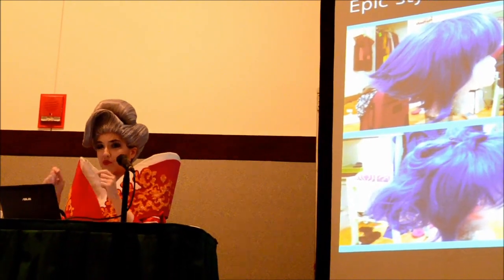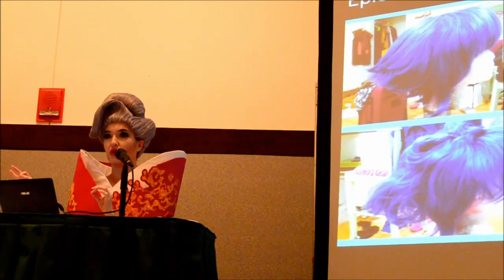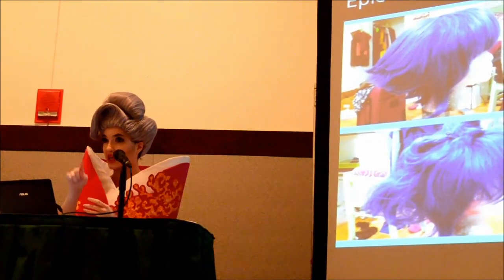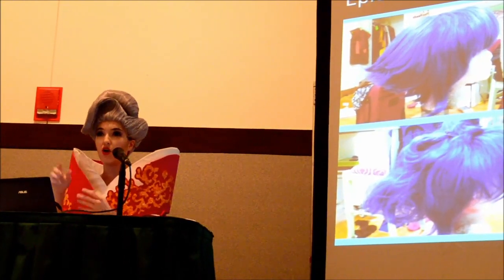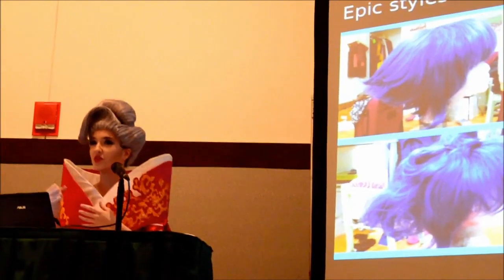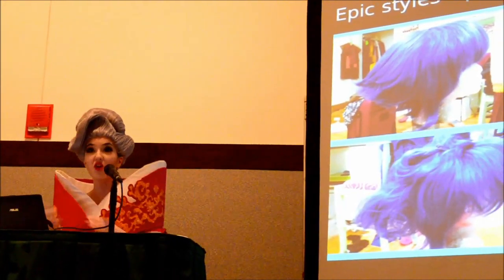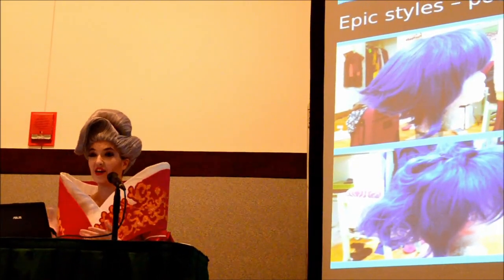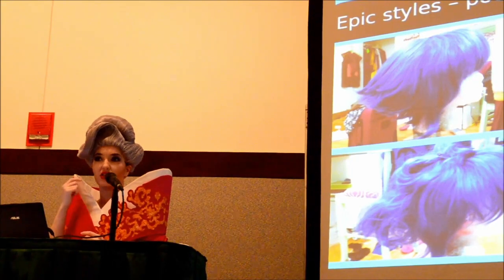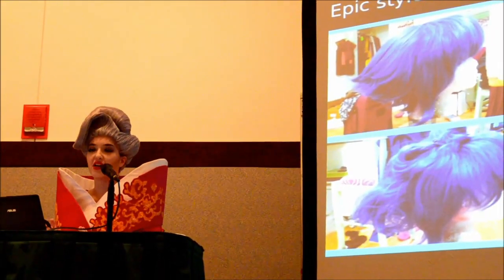But stretch it down, pin it down, and then take your wefts, and you can either sew them in, kind of replicating what the wig normally is. So I sew it to the elastic, I sew it to the edge right here. Or what I like to do, because I'm a lazy person, is I take tacky glue and I glue it in. And it works super good, actually. There's no reason to not do that. If you take tacky glue, put a little dot in and stick it to the elastic and then stick it to the side, I have never had a problem doing that.